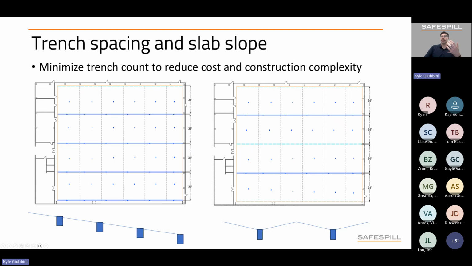As we went about the design of this project, we realized that there was a substantial cost savings and reduction in construction time if we were to reduce this down to a 2-trench layout. By modifying our slopes so that we're sloping down to just these 2 trenches, putting a high spot in the center of the hangar, we're able to help cut cost as well as reduce construction time. So although the monoslope from back wall to hangar door is typically the first option that we want to consider, there may be hangars, depending on the depth, where it makes more sense to go to a different trench layout.